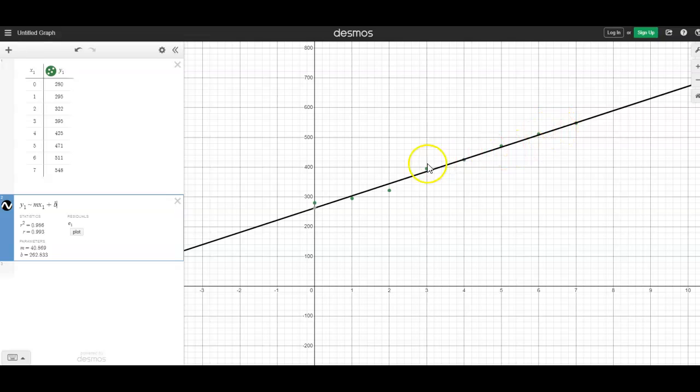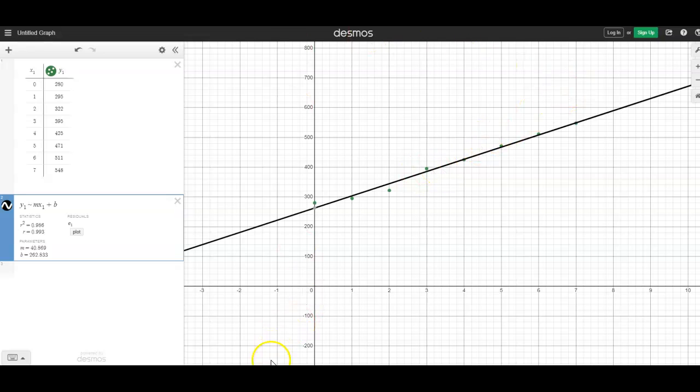And right there, they give you this line. If you look, that line comes very close to every single point. That line is the line that fits the data the best. They actually give you the equation here. They tell you the value of m, and they tell you the value of b. The best part is if you look at the r value, r is close to positive 1. Therefore, you know it's a pretty strong correlation. And the r squared value is really close to 1. So we know that it is a pretty good model to fit this data.